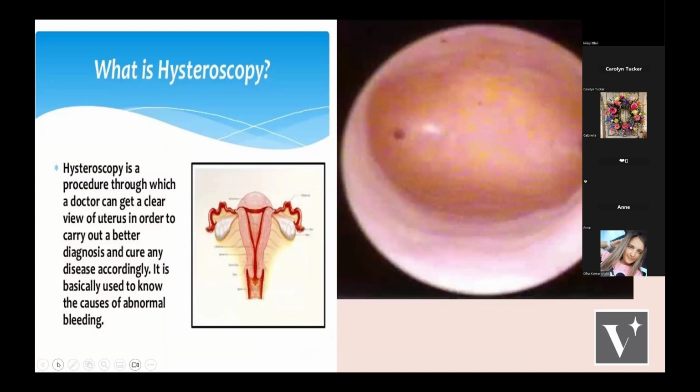Here's another good picture I thought I'd share with you. This is a hysteroscopic picture of the inside of the uterus. They put a camera in through the vagina, which is here, through the endocervical canal here. And what they're showing you a picture of is this space from here and above. You see these two little tiny dots. Those are the openings of the fallopian tubes on either side. This is the fundus. This white stuff here is actually the endometrial lining. This is what lines the endometrial space and what we shed with our menstrual cycles every month.